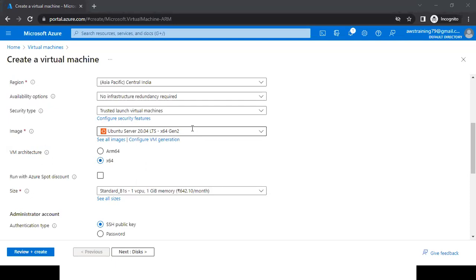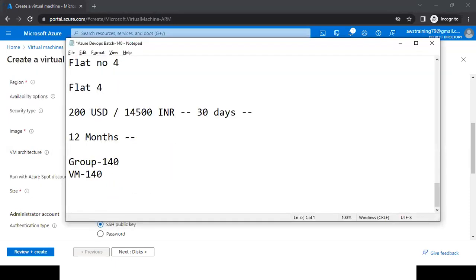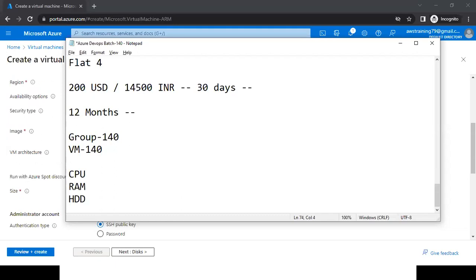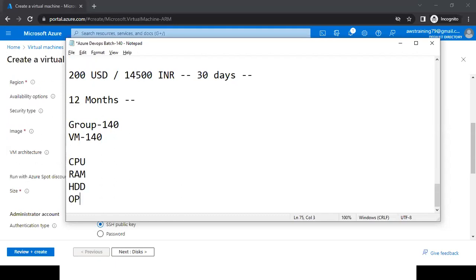Now, whenever we are purchasing any computer, which things do we look at? CPU, RAM, hard disk, and operating system. Operating system we have selected, the Linux one, Ubuntu 20.04 version.